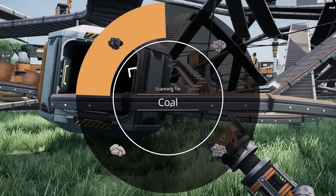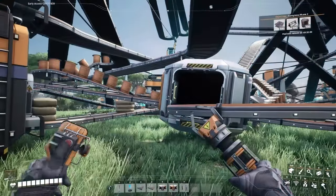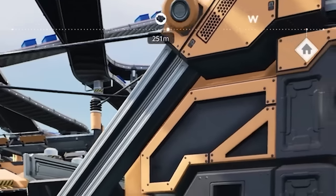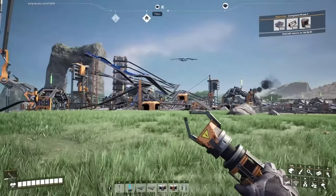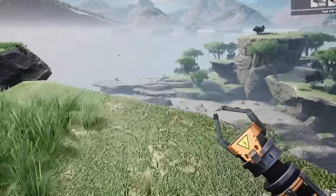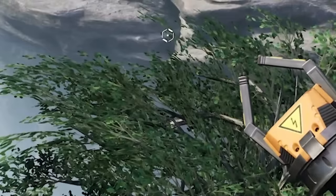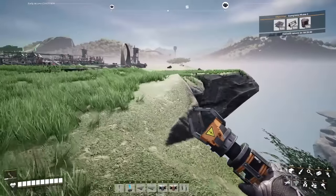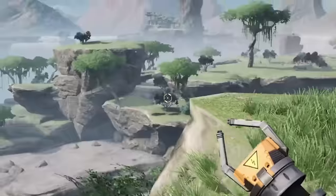Okay, so next up we can scan now for coal. So if we do that, where is the nearest coal? Oh, over that way. 250 meters. Oh, it's not that far at all, actually. That's quite convenient. Where is... Oh. It's over there. How do I get over there? Oh, I think I know. I'm going to have to build a bridge. We have to build a bridge.